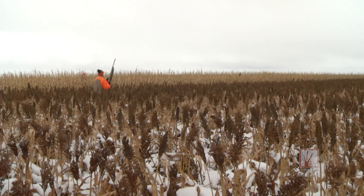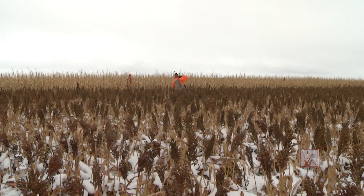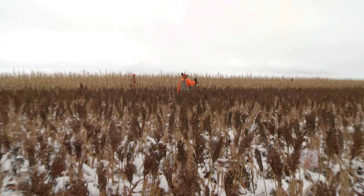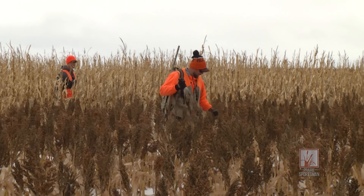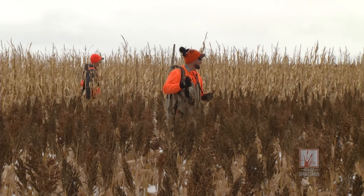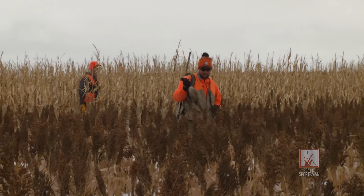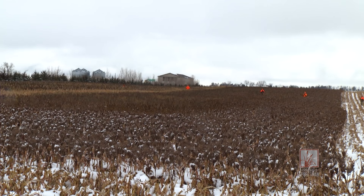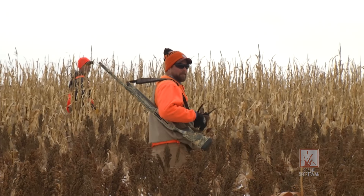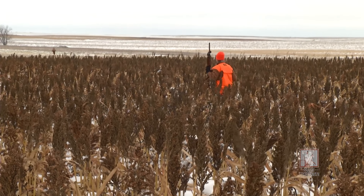Oh, she picked one up. Hold. Rooster — look at that. Usually there are always hens when they catch them, but that's two days in a row she's picked up a rooster. It's fun to watch a dog pick up a bird like that. You don't see it with roosters very often. But that right there shows you what these birds are doing when you've got this much snow on the ground — she stuck her head in the snow and came out with the bird. That's a good dog. He says, don't worry about shooting, I'll handle it.